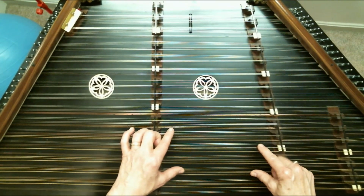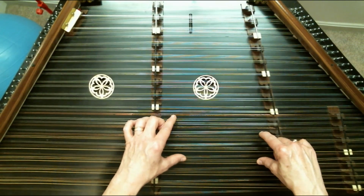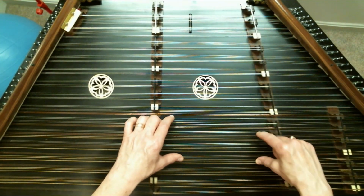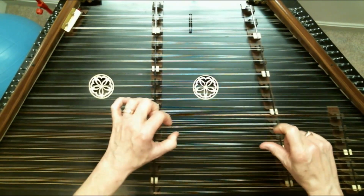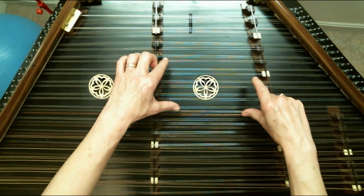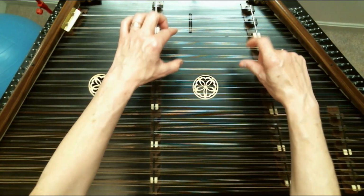And visually I'm looking at this because I'm generalizing my gaze and I'm using these marked courses and the proximity of these notes in relation to those marked courses to quickly and accurately get to the notes I'm desiring. So 3 out of 4 are just below a mark, and again you can see those thumbs touch. 3 out of 4 are on the mark, above, below, on the mark, above, below, and on the mark.